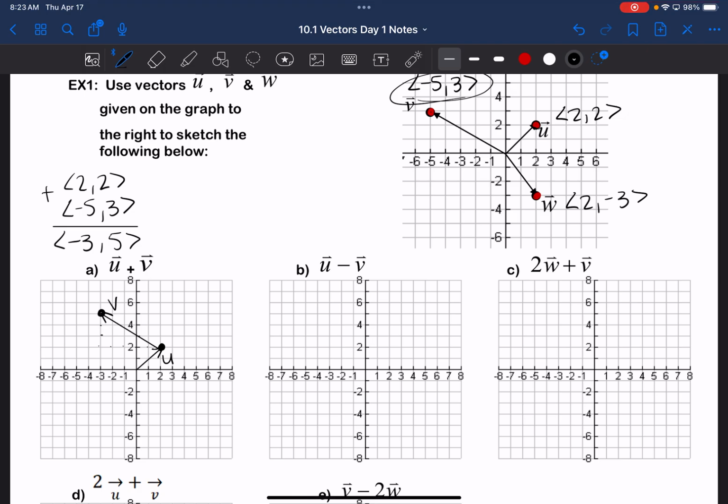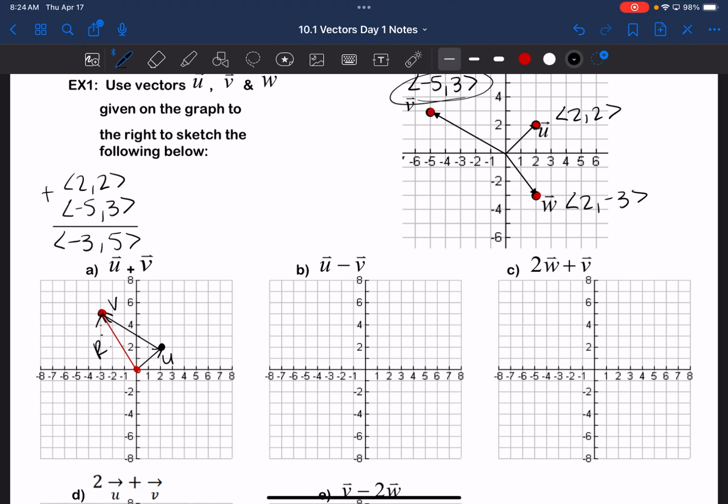If we were trying to find the distance from the starting point of vector u to where we ended up, okay, the shortest way to get from where I started to where I ended would be to go straight there like this, right? So that would be what we refer to as the distance, or they might call it another vector, like vector r maybe. All right. Okay, let's do another one.